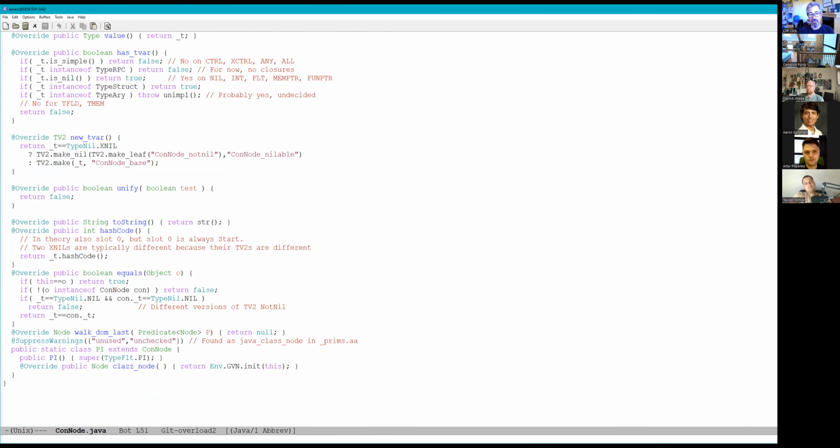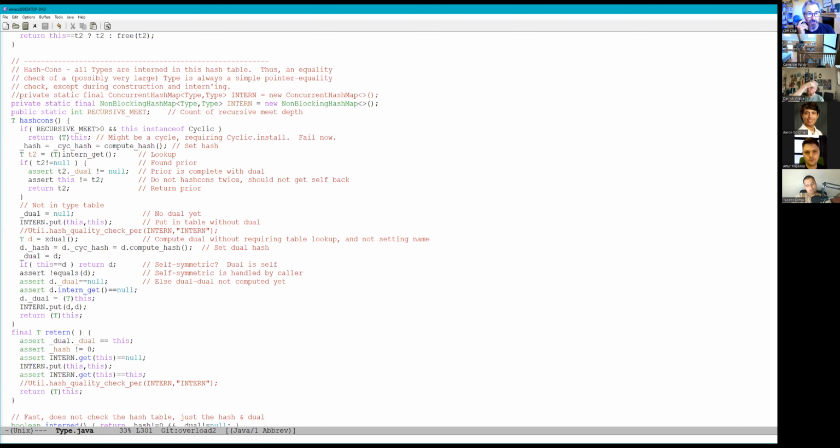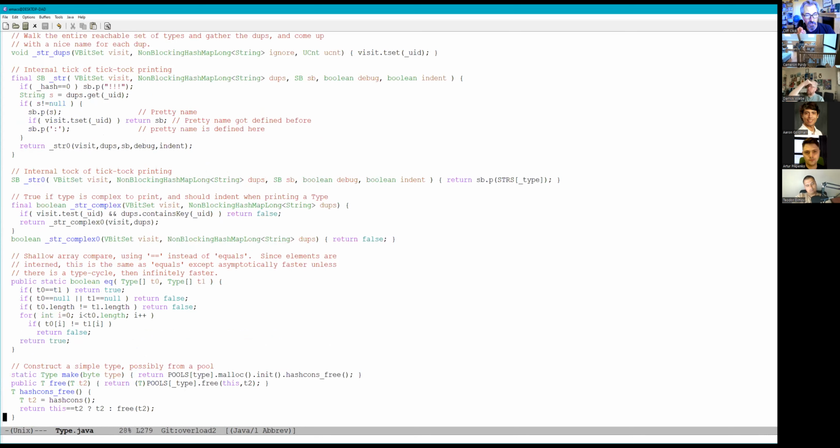Takes the hash from the type and not from the inputs, because there are no inputs to a con node. It's a constant, it has no inputs. So yeah. You don't hash the actual constant value? That is the hash code for the actual constant. Oh, okay. Type is the constant. That's right. That goes to type.java, which is wherever the hash code is.